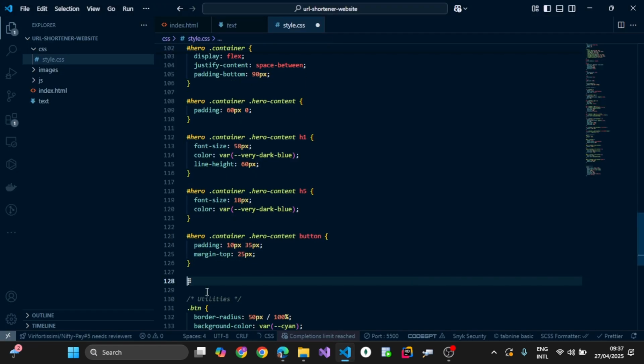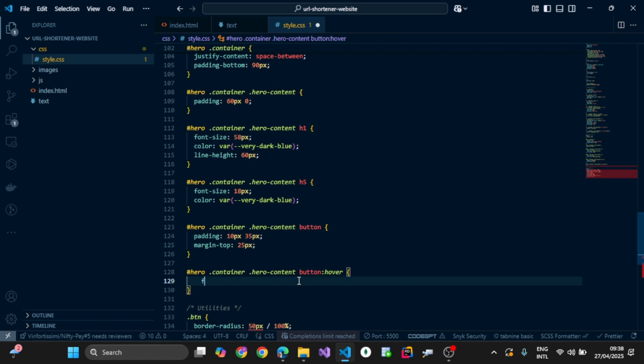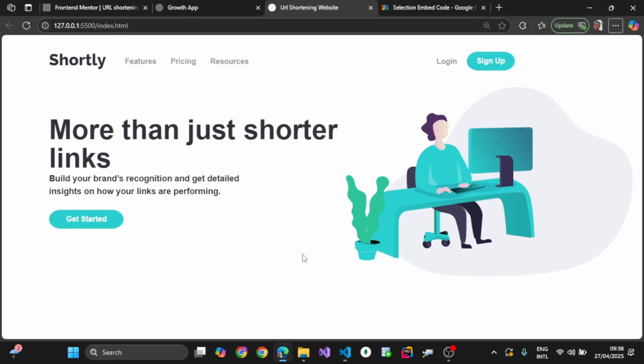So let's also add a hover here. So when we hover on our button, pseudo element, so we filter, the brightness should be 1.15. We save this, and when we hover on our button, we see just that.